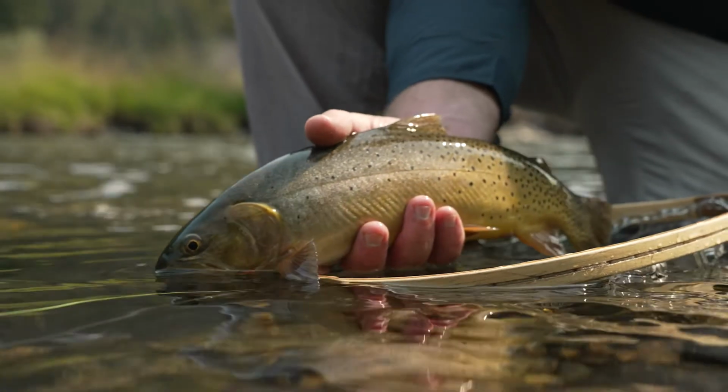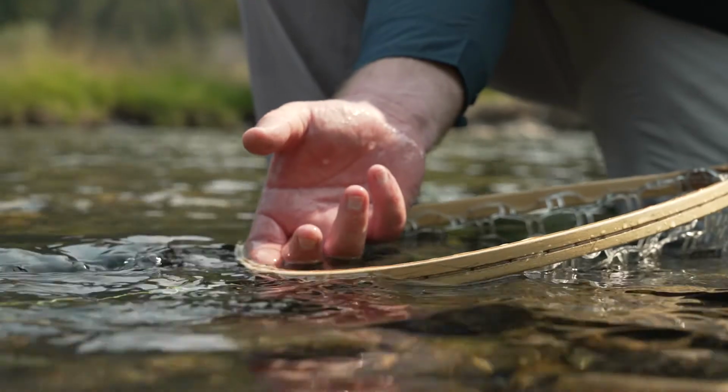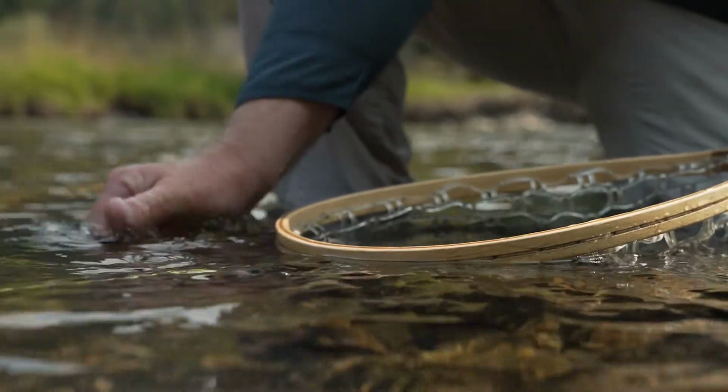Anyway, that's a double dry rig. Really great for if you're fishing a small fly and you want to be able to locate it on the water.